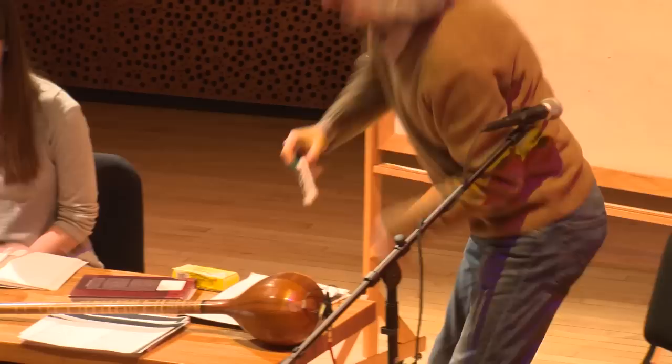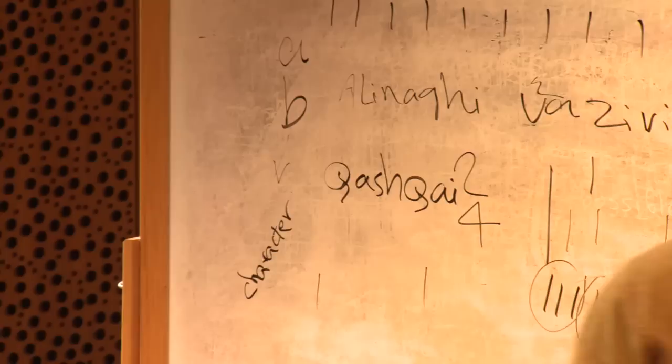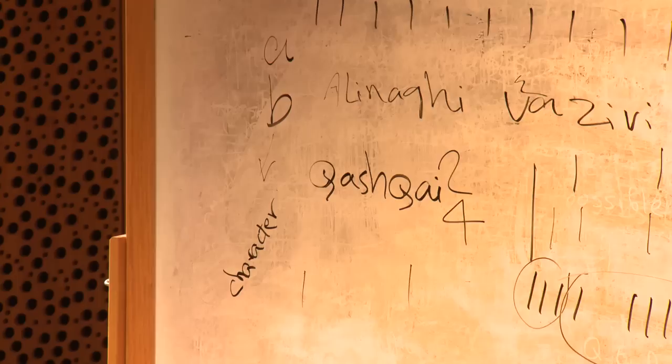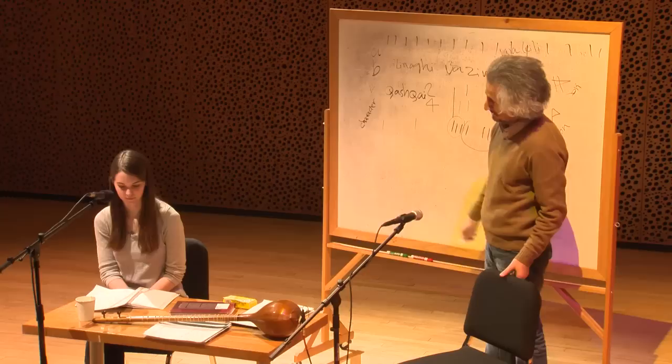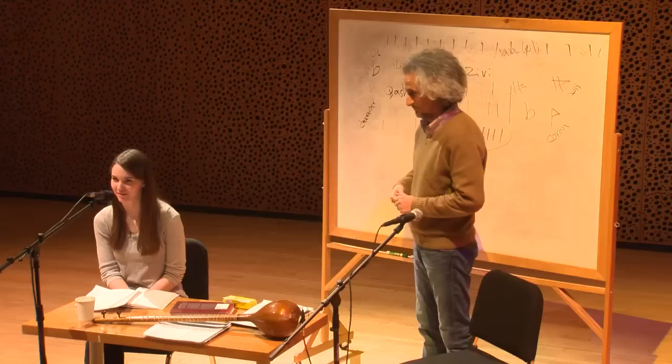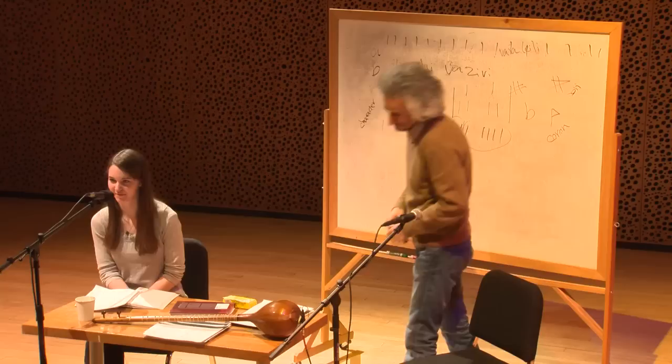This rhythm belongs to a group of people known as the Qashqai. Qashqai refers to an ethnic group who live in central and southern Iran, and their music is very much influenced by the music of Turkey as well. Oh, and it's also the name of a model of Toyota car, which was taken from that same ethnic group.